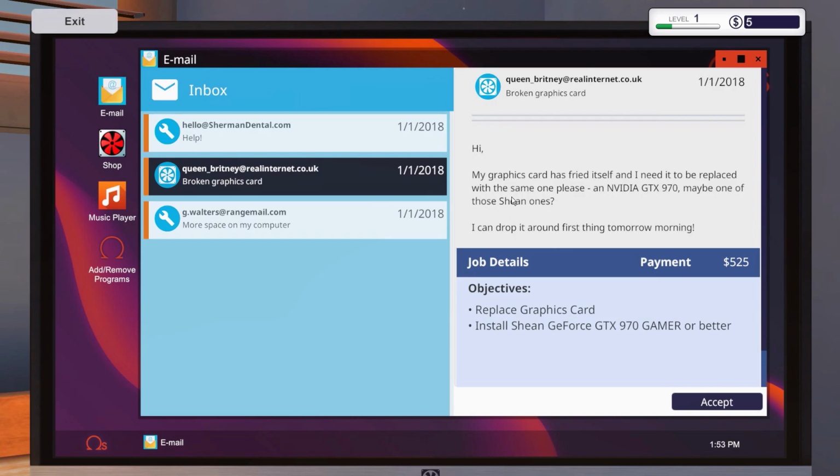Queen Brittany says, my graphics card has fried itself and I need it replaced, please. An NVIDIA GTX 970, maybe one of those Zotac ones? I can drop it off first thing tomorrow morning. So replace the graphics card and install the Zotac GeForce GTX 970 Gamer or better.